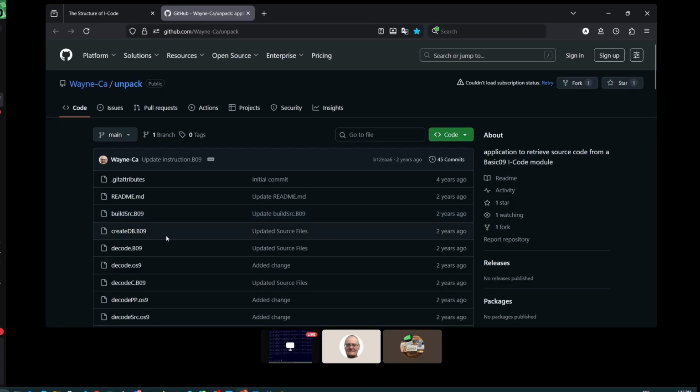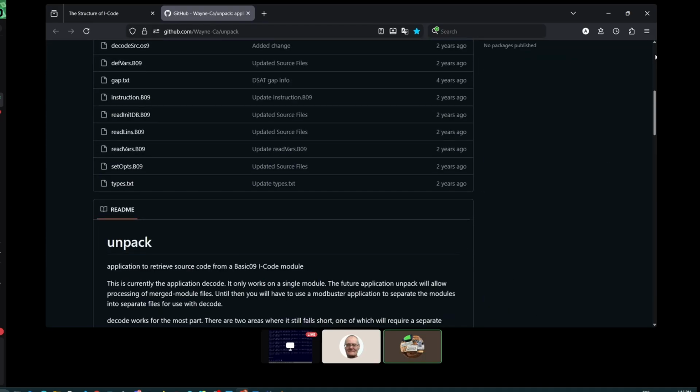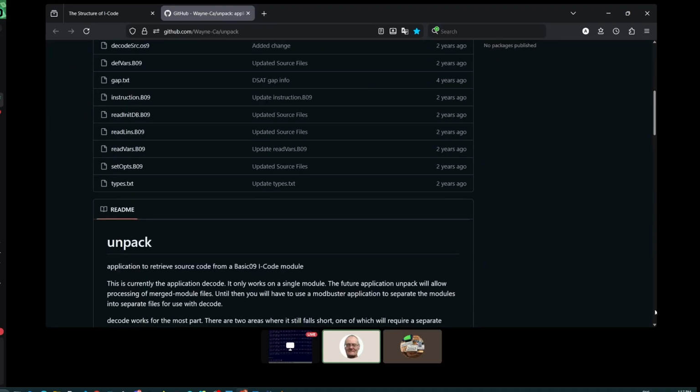Okay, sounds good. I'll keep an eye out for it. And where's the module that you're testing? Where is that online? Oh, no, that's not online. I can put a copy of that there too. Okay, yeah, that'd be perfect. Because that was part of an older version of the RIBBS system, and I separated that particular one out. And what's going to be put there is a file called test. Because when I wrote Unpack, when I finally got around to writing that module, I wanted to test to make sure that it would handle merged module files correctly.